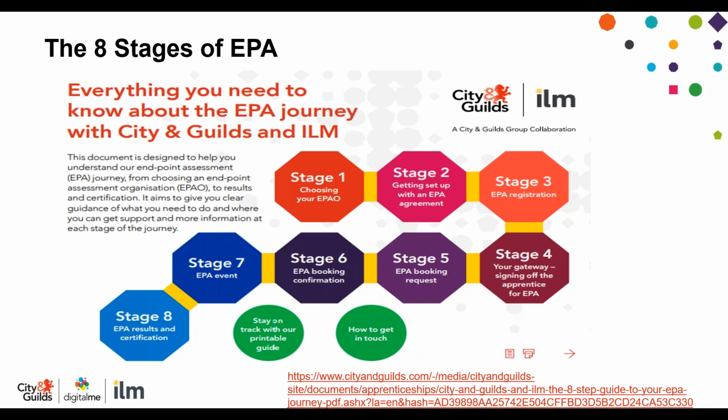The next really important stage after stage 3 is stage 5, which is all about making your booking for EPA. So again, this is what I'm going to cover in the first 5 minutes of this presentation: your key highlights about how to make a successful registration with ourselves in the walled garden system, and then how to make a successful booking and the different steps that you would need to go through, and how to plan in terms of getting ready for that required EPA day, the timescales behind that you need to do in your countdown with your apprentices to make sure everybody's ready to try and get the best date for your apprentices that you require for you and your salons as well.